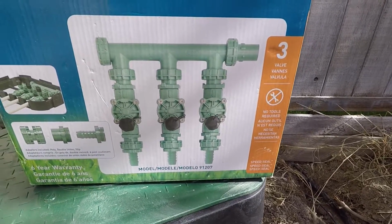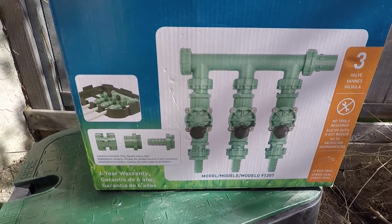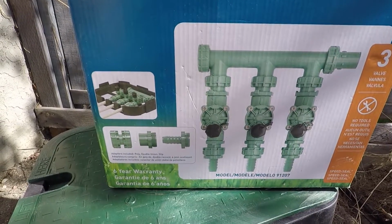A whole bunch of adapters. I'll go over the adapters at the end. You can see what they look like. This is the Orbit model 91207.